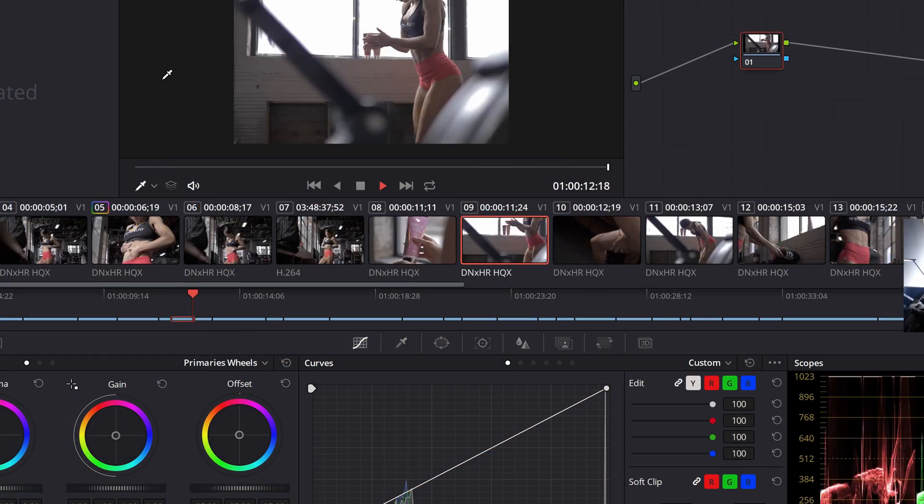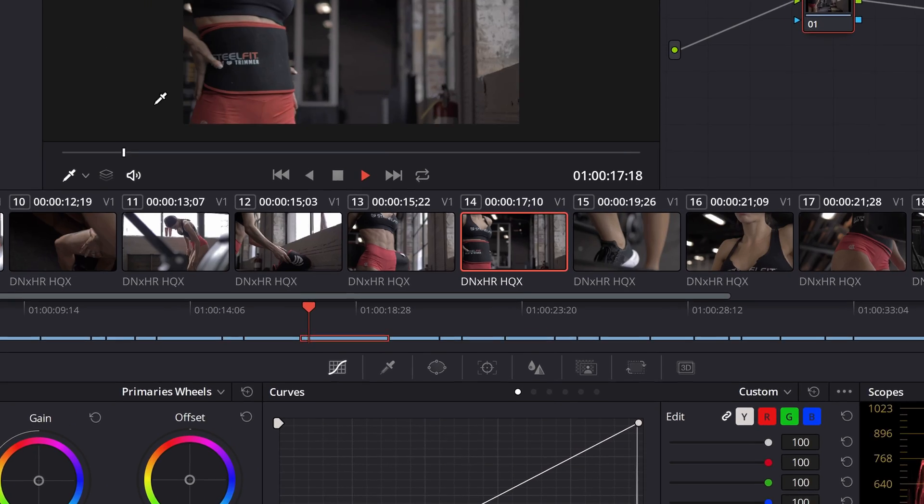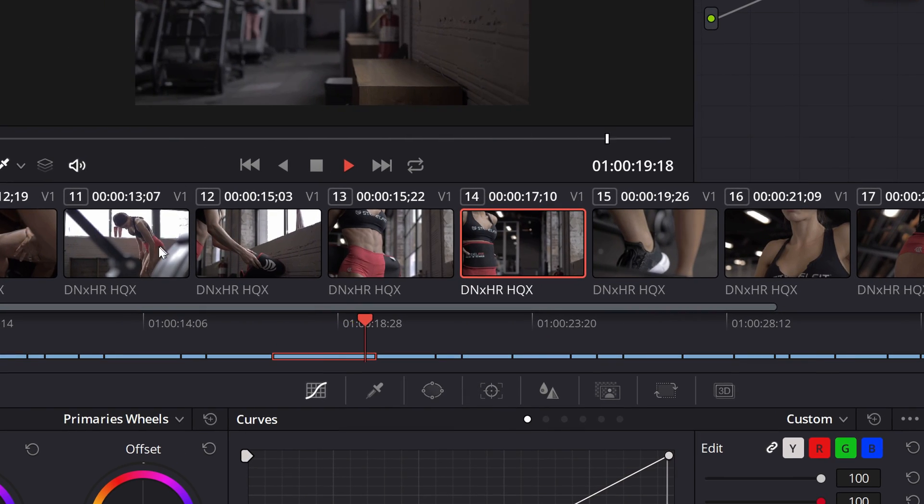Another reason why the optimized media is usually set to DNXHR, or something like ProRes, or an uncompressed file format, is that it will run smoother. In some videos like this one, the clips are actually from a GH5 shooting in H.264, but I'd already converted the file to a high-res DNXHR to get much smoother playback. While my CPU is pretty powerful, it's not super powerful. Just by having my CPU skip that one step of decompressing the files as it plays them, it saves my computer a lot of hassle, and I get much smoother playback and much better response from the program.